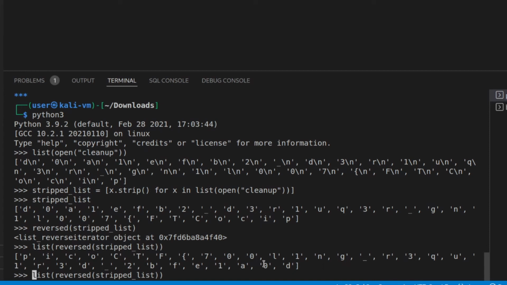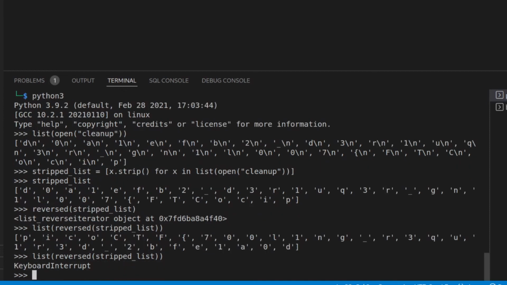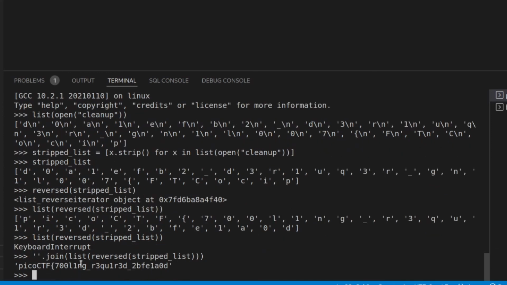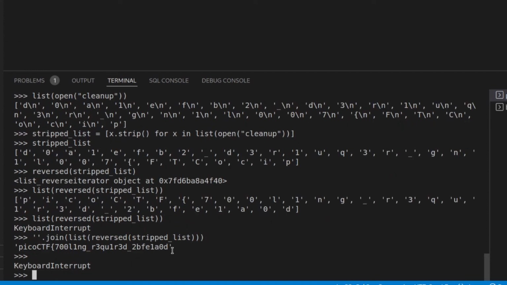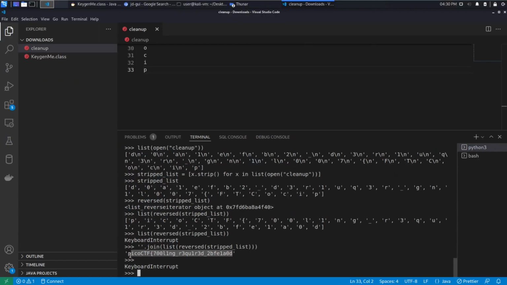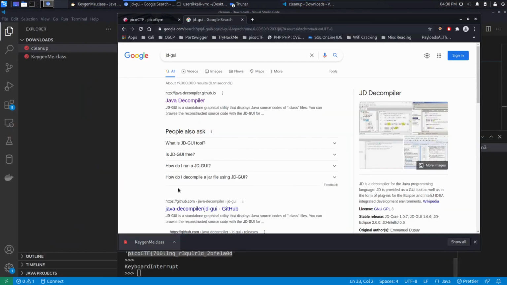but I don't want to copy this and do the same operation that I just did above, copy this into cleanup and then remove the spaces and the quotes. So what we will do is we'll use the join operation on that list. And there we go. PicoCTF, tooling required. And it looks like at some point I accidentally threw away a curly. Let's submit it.